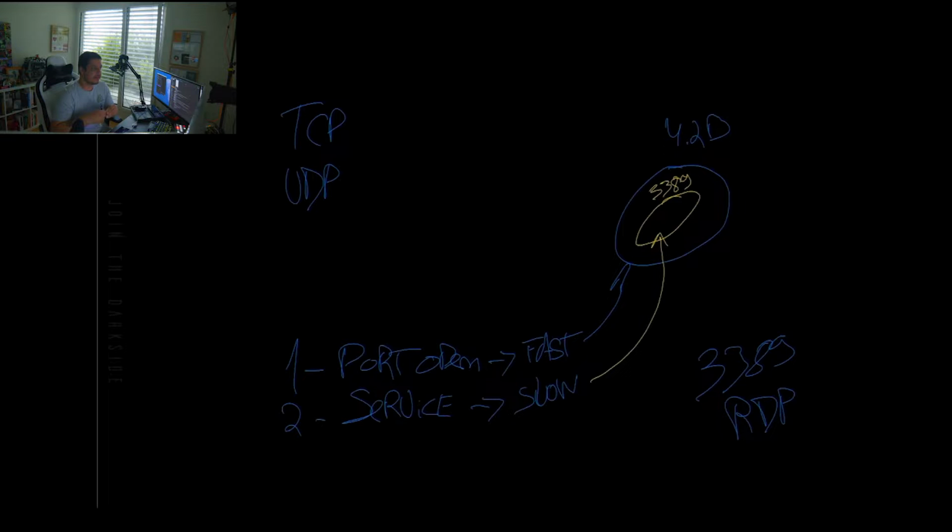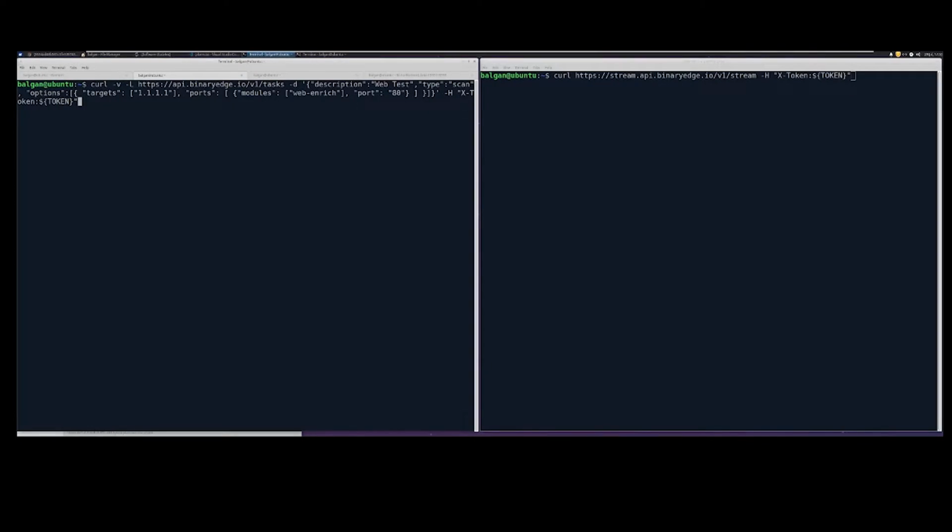In my case, I'm going to use the BinaryEdge platform using the on-demand scans capabilities that we have, but it should show the different steps across scanning. Let's take a look at launching an on-demand scan using the BinaryEdge API. This will allow us to see the behavior that I meant about the fast part and then the slow part. So what you're seeing on the screen, on the right, I am going to connect to my custom stream where the jobs will show. And on the left is the command that will launch the scan.